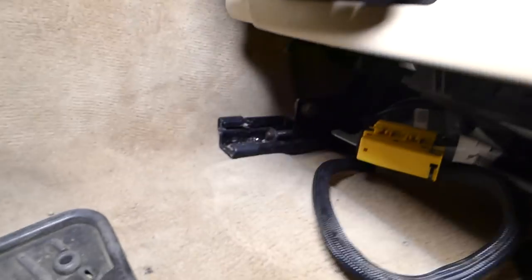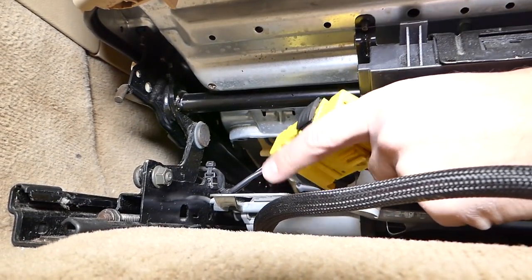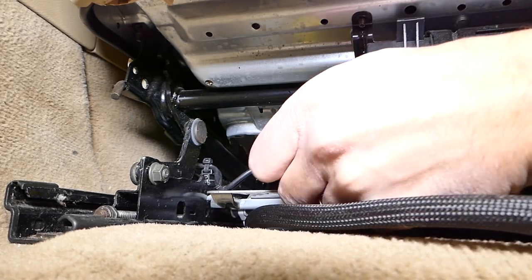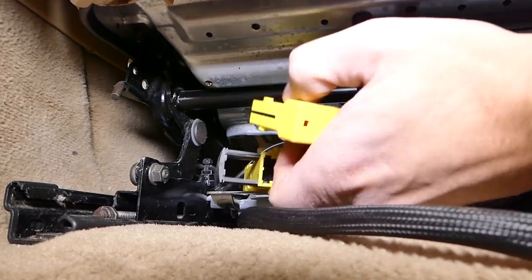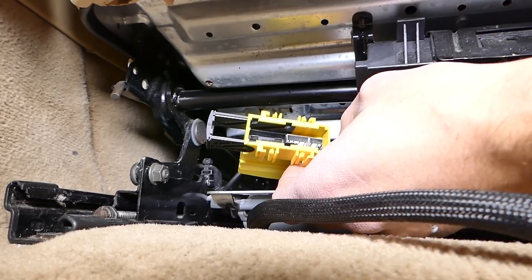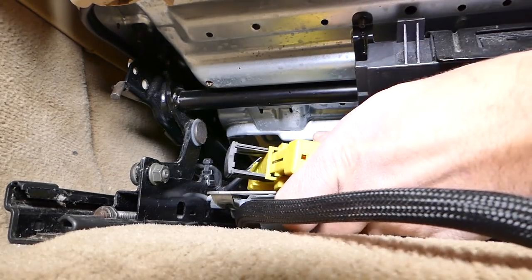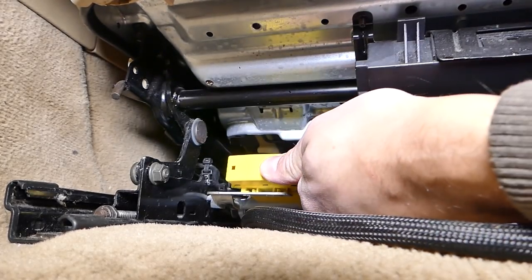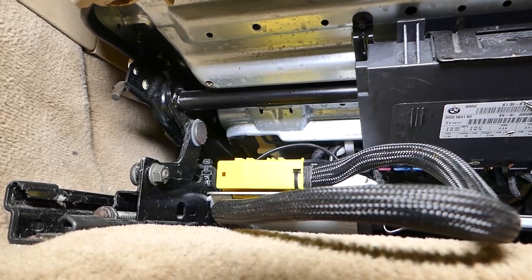This is for the driver's seat pretensioner. I'll go under the seat now. That's where the connector for your seat is — it's supposed to be in that bracket right here, and ours is not. That tells me something was probably loose. I'm going to go ahead and disconnect it — that black piece needs to come out. Now is the time to inspect all the little pins inside to make sure nothing's bent and that they're not corroded. I'll go ahead and reconnect it now and install it in that bracket so it's not in the way of the seat and won't damage the cables.